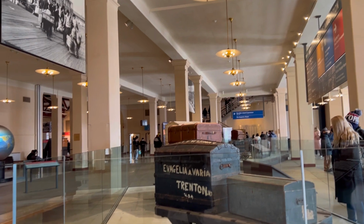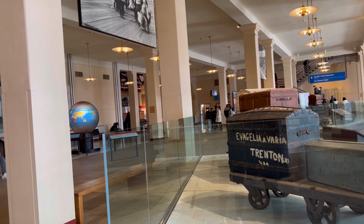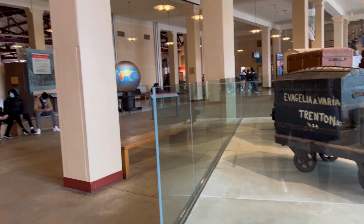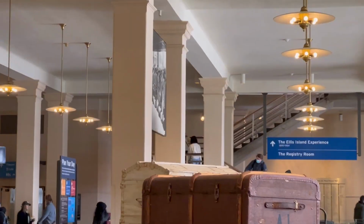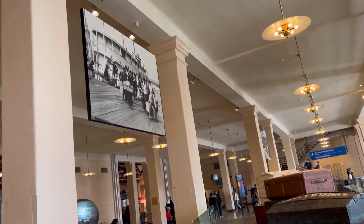So when they came off the boat, a lot of them from Eastern Europe, the Ottoman Empire, and again, there were multiple waves of immigration to America from different places. They came here, got checked for communicable diseases, and they cleared customs, and then they walked into the land of opportunity, which is America. Wow. And made a home and a living for themselves. And they came with like nothing.